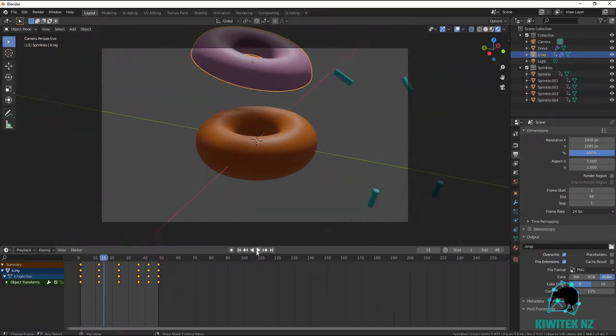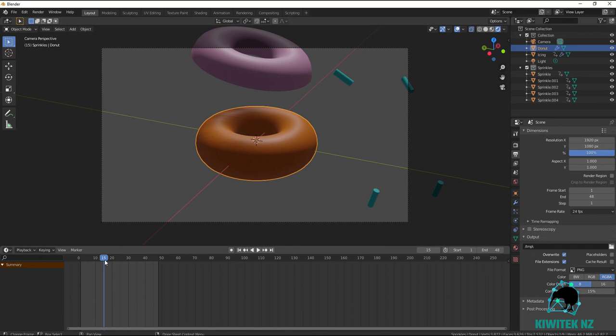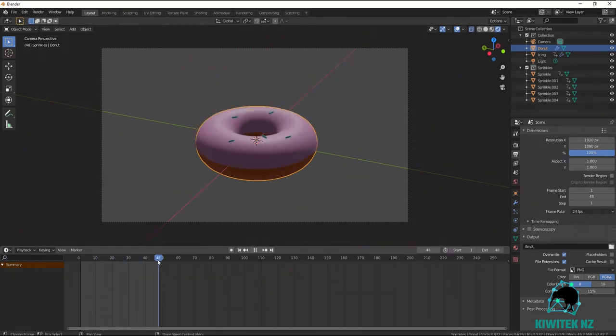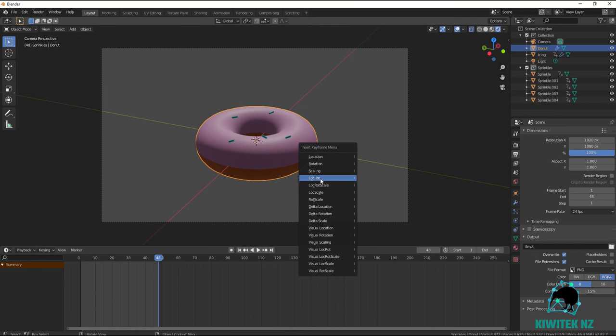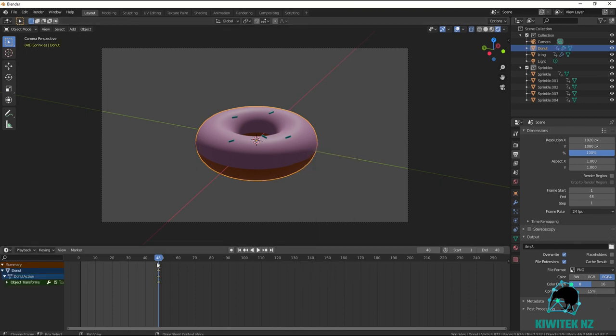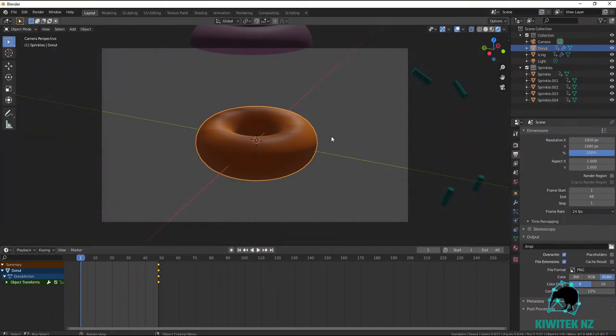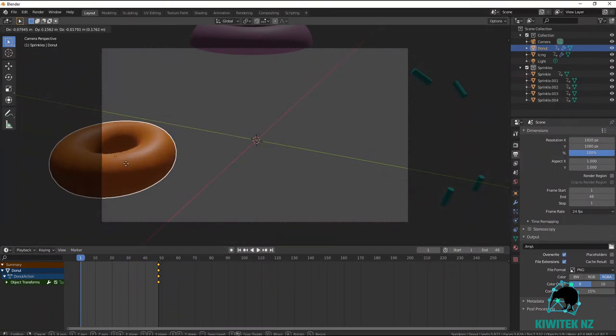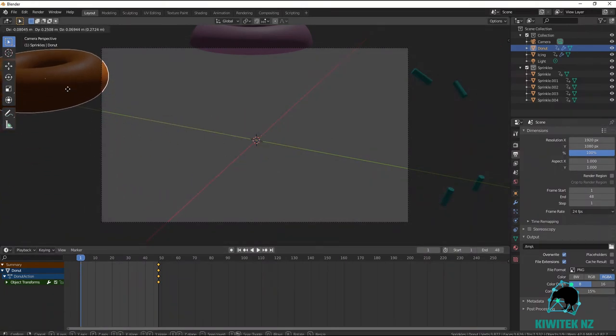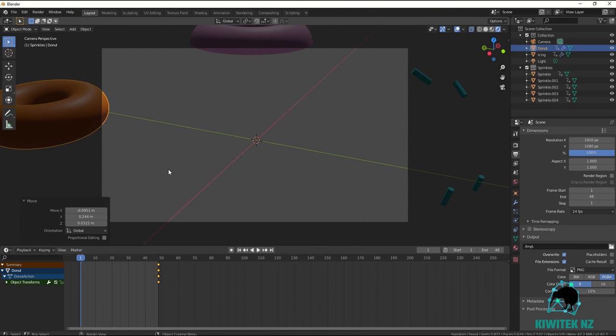Okay. Now if you've got the icing and the sprinkles flying in, why is the donut stationary? So select the donut, that's where we want it, at frame 48, insert location rotation keyframe, and at keyframe 0 grab the donut and maybe place it outside the camera view, just out there.